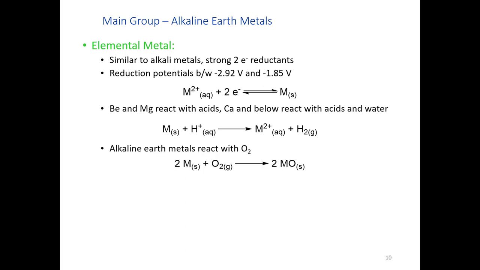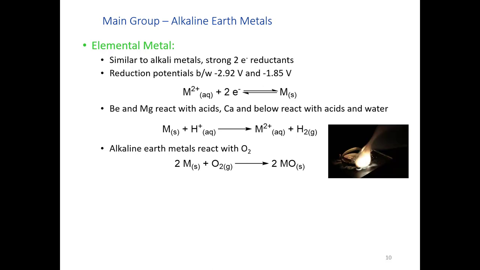Interestingly, group 2 metals can react with oxygen to form metal oxides. What this means is that the alkaline earth metals are pyrophoric and will burn in air in very exothermic reactions. You might be wondering, why doesn't magnesium spontaneously burn in air? You can actually handle magnesium turnings. The reason for this is that the magnesium oxide that forms when it reacts with air forms a passivating layer that coats the surface of the metal and prevents further reactions with air.